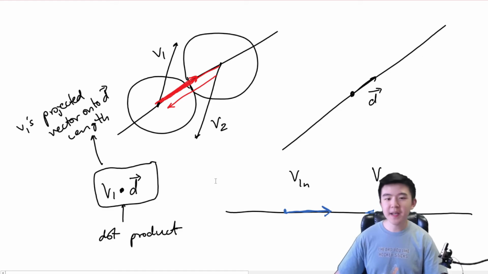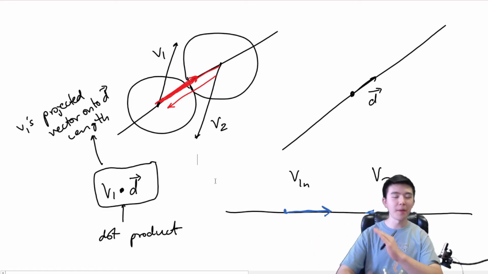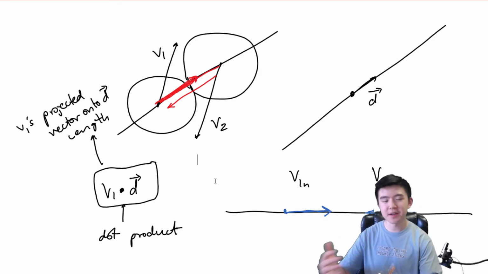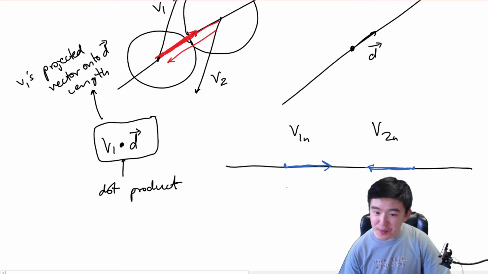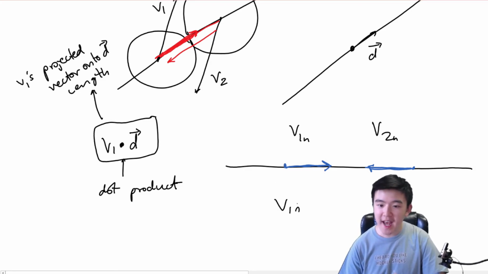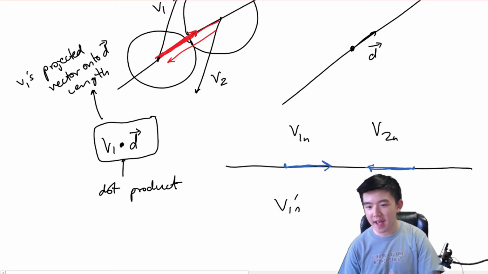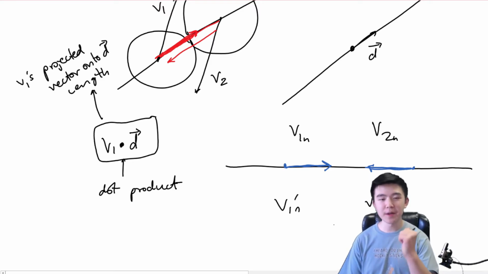And recall, this is because all the action is going on in the normal axis. We don't have to care about motion in any other axis. So that's why we project it onto this normal axis. And now we have a one-dimensional problem, right? So we can compute v1n final and v2n final, so the velocity of the balls in the normal axis after the collision.